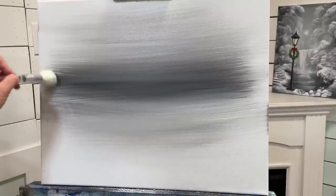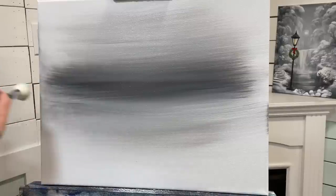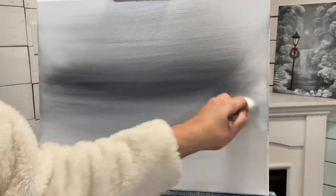So I'm just going to start lightly tapping here along the left side. And then a soft little sweep. I'm just going to soften these edges up. I want this painting to feel really nostalgic and have that old-fashioned dreamy feel to it. So just by creating these soft little sweeps and gentle little taps, we can do that.